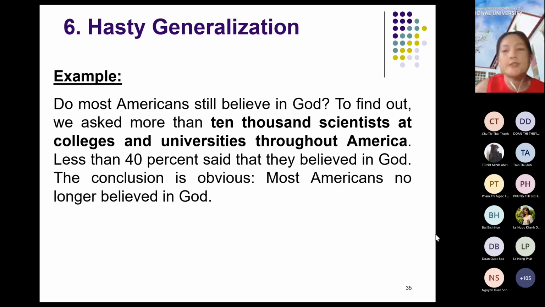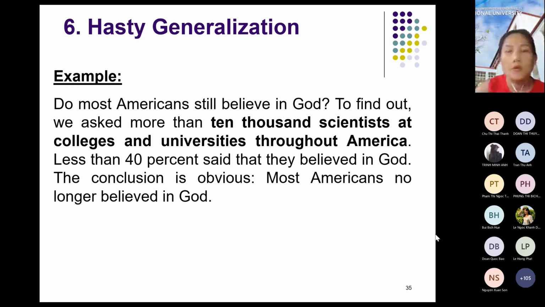The group of researchers did interview 10,000 scientists. The interviewee is only scientists. And Manan said that a scientist is not representative of the population as a whole for America, isn't it? Because in the American population, we have scientists, we have housewives, we have children, we have different groups of people. So if we only pick the scientists to ask, then that is not representative of the population.